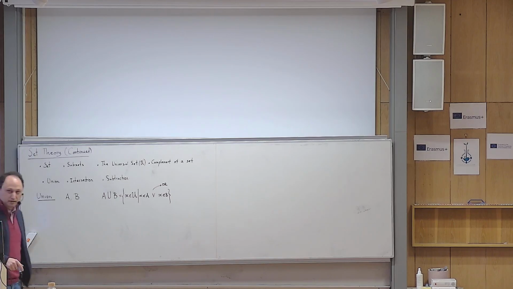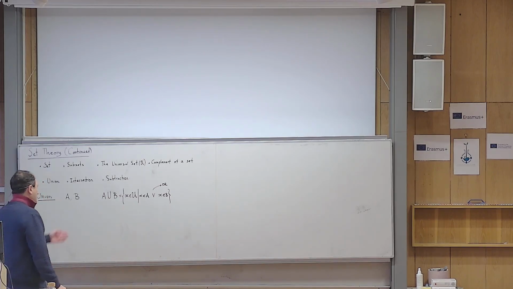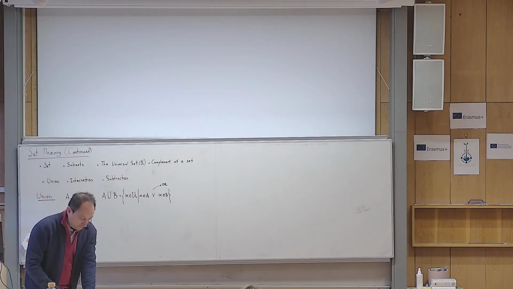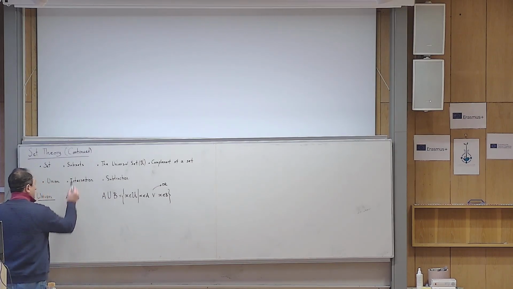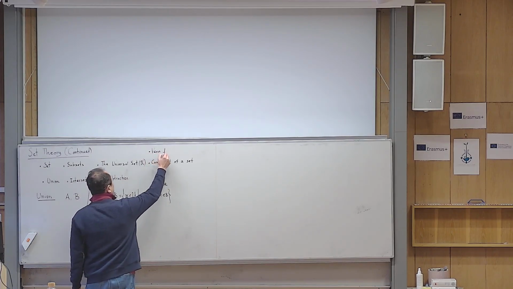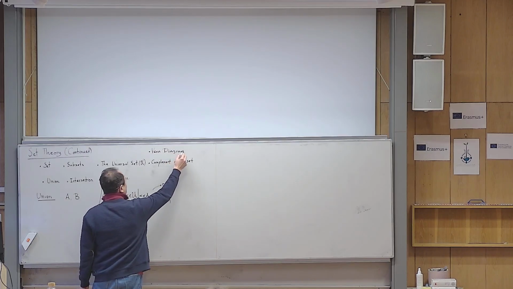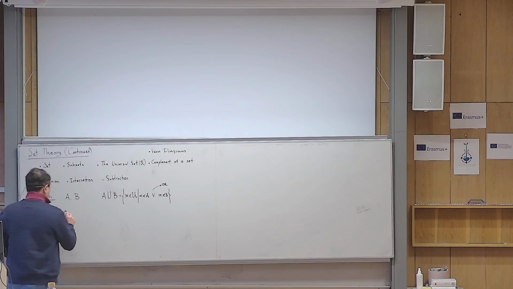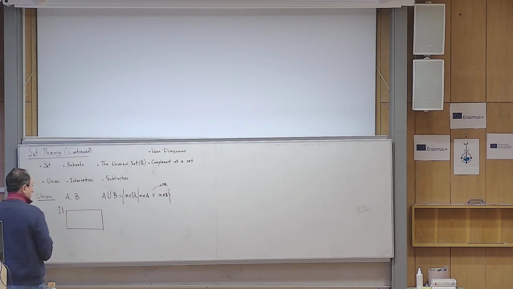So here we talked about the Venn diagram. If you want to visualize the union, we can draw a picture here. Do you remember the Venn diagram? The Venn diagrams are a tool in our hands to visualize the abstract notion of sets. The convention was that you draw a rectangle and call it the universal set, and whatever sets you have, you put them inside this rectangle and usually draw circles for them.